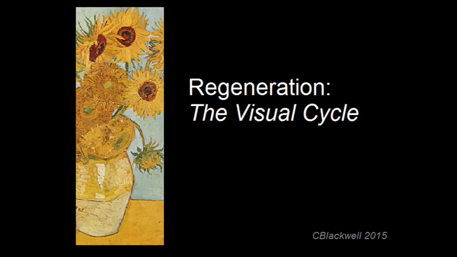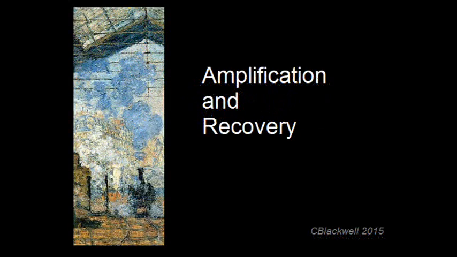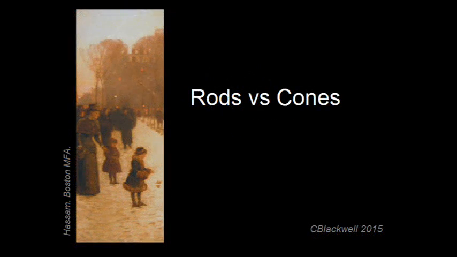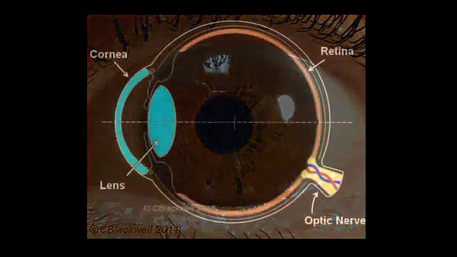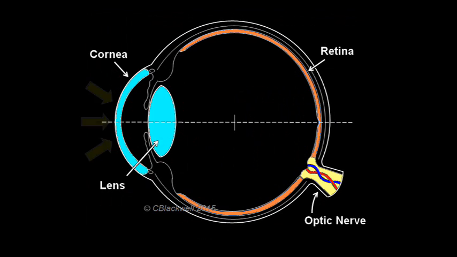In this video, we are going to explore how it works in some detail. In previous videos, we have covered the structure of the eye and how the various parts work. The cornea and lens focus the incoming light onto the retina. The retina is a layer of nerve tissue that lines the inside of the eye. It senses the light and turns that into a pattern of nerve impulses that are sent along the optic nerve to the brain.